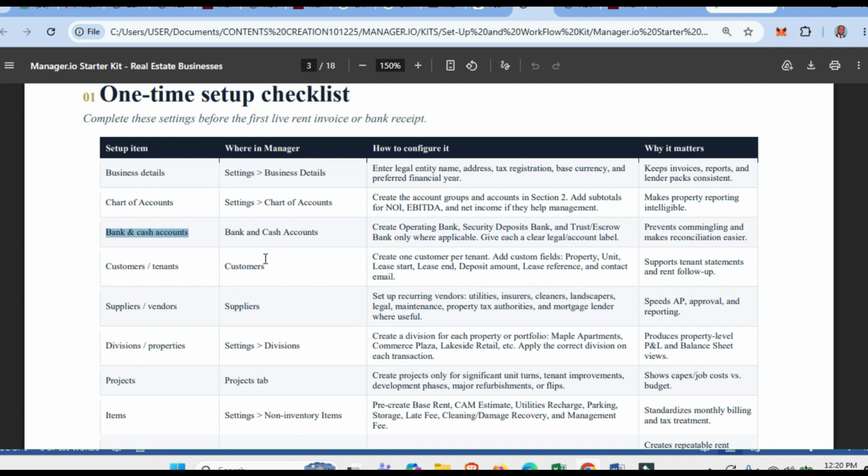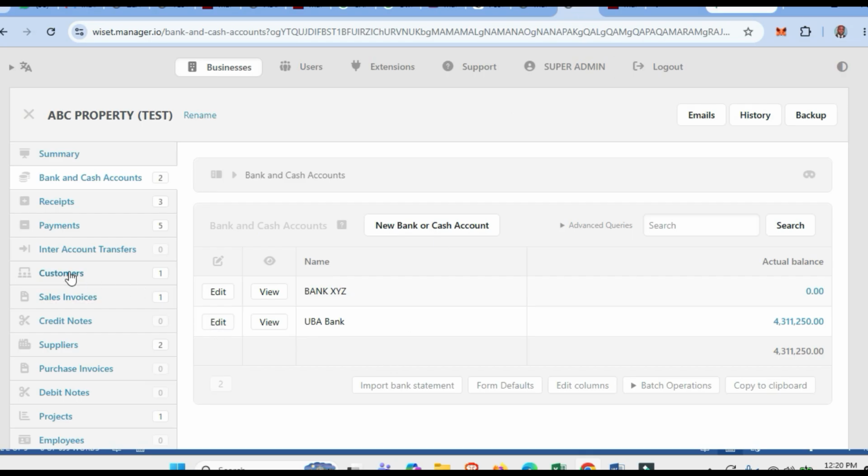Then going back to our checklist, you will see customer slash tenant. Here, if you want to follow up the records of your customers in the real estate business, your tenants are your customers. So if you want to create a customer, you go to the customer module.